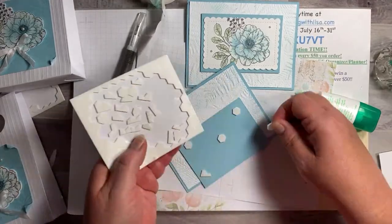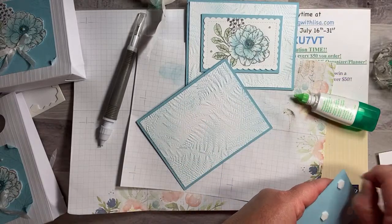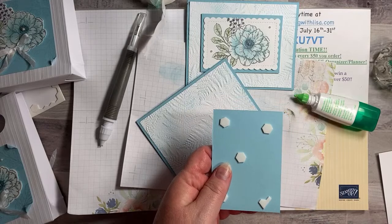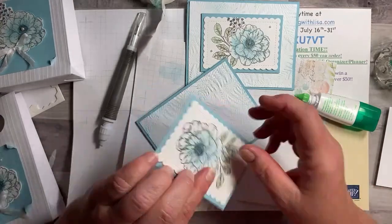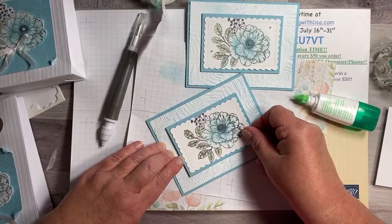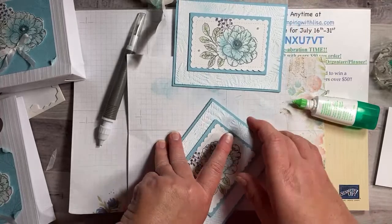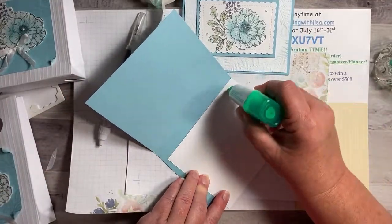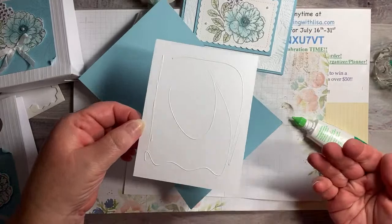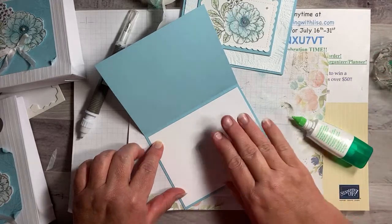Put dimensionals on the back of this and then peel that off. I also got a postcard in the mail from Enika and I forgot to bring it in here, so I'll have to bring that next time. This goes on the front with dimensionals right about there, and we've got to put some pearls on that and do the inside of the card too — this goes on with the green glue.